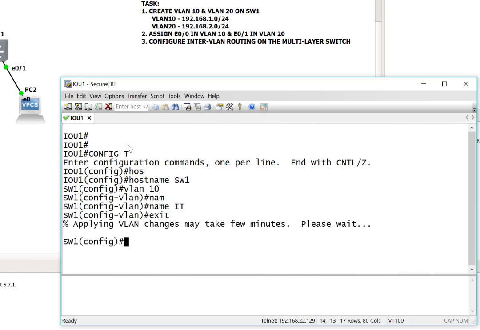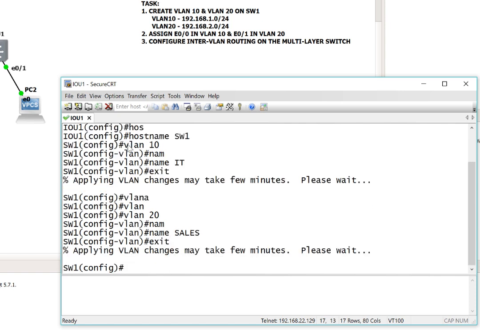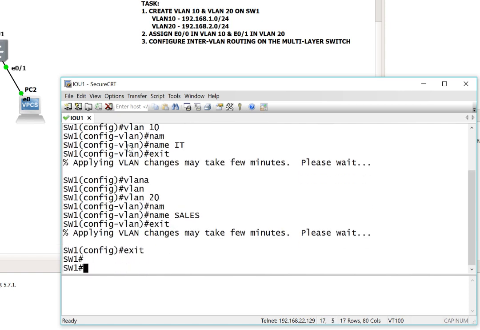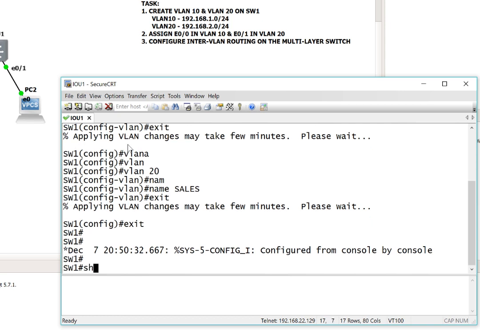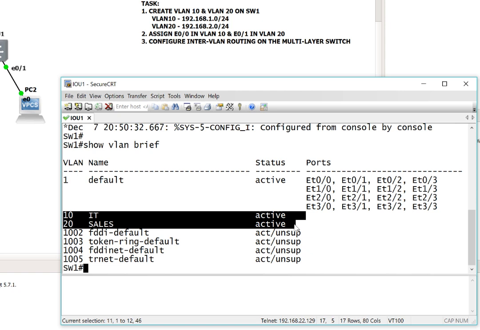Exit back, VLAN 20, and I will assign the name Sales. I'm going to exit back, again exit back, going back to privilege mode, show vlan brief. As you can see, my VLAN 10 and 20 are created. So my first task is completed, that I have created VLAN 10 and 20 on Switch 1. You can see here VLAN 10 is created and VLAN 20 is also created.